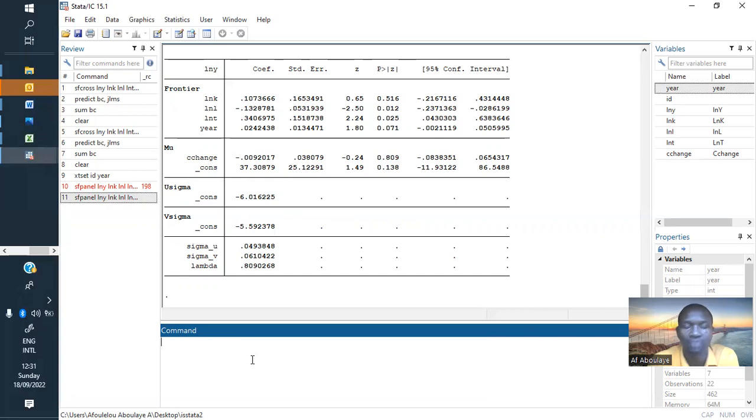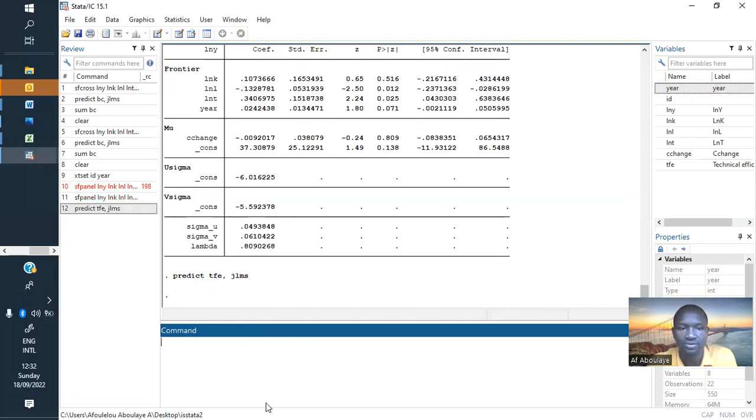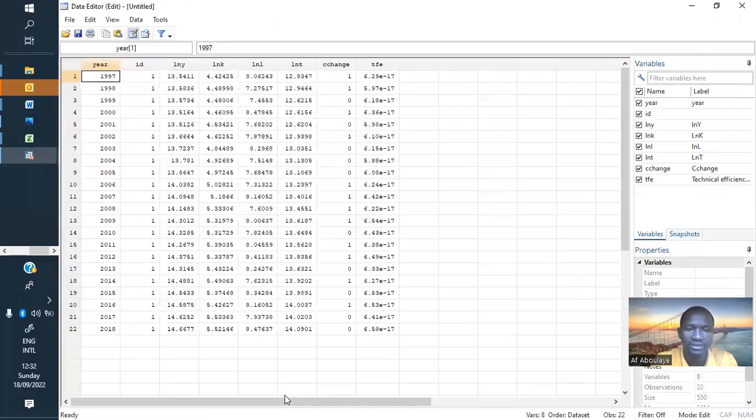But here we need to generate our technical efficiency scores. Those are what we want, and for this reason we just ran the model. Those are the ones which are important for us here. Predict now. The model used here is TFE. We have technical efficiency, then we can go and see how they look. Those are the scores. Okay, they are very small.